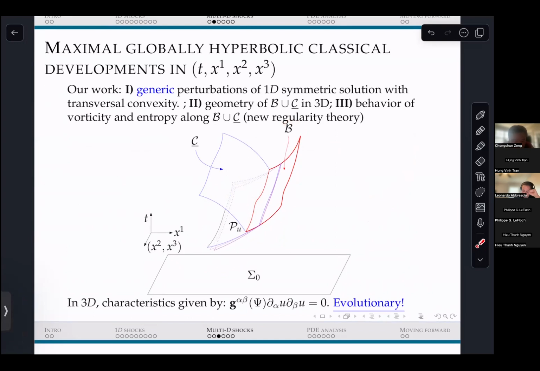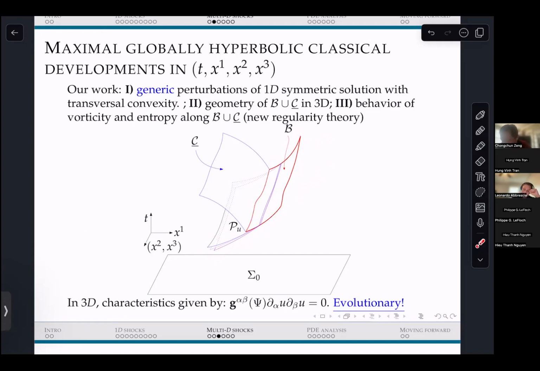So here I've drawn some characteristics for you, and they again have infinite density here, but just like before in one space dimension, the way they collapse is extremely rich. The geometry of their collapse along the singular boundary is very rich. Again, the map from the characteristics down here to up here is 1-to-1. So even though they have infinite density, the characteristics are never actually intersecting up here, and there are a lot of really interesting things to think about there.